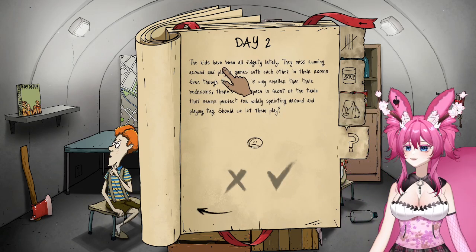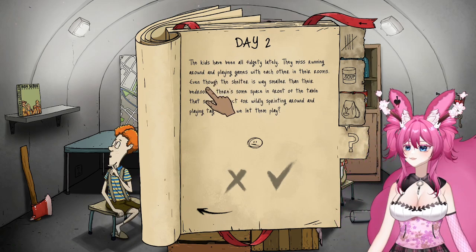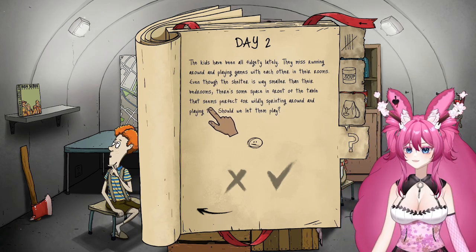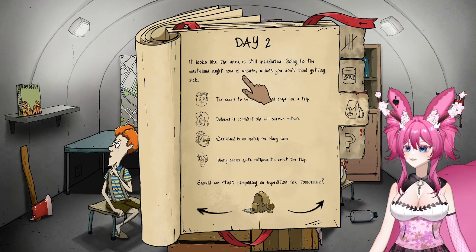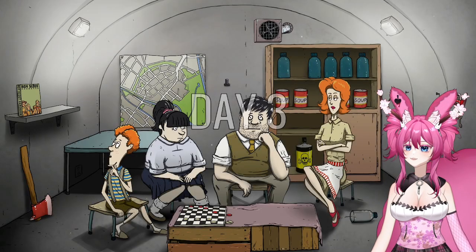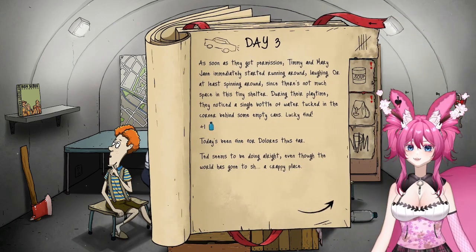The kids have been fidgety lately. They miss running around and playing games with each other in their rooms. Even though the shelter is way smaller than their bedrooms, there's some space in front of the table that seems... Oh, sure. Wait, how do I... Oh, I click that. Yeah, schedule for that. Sure, have them go play. I'm gonna laugh if they break their legs and die. Okay, they're alive. That would have been pretty funny.